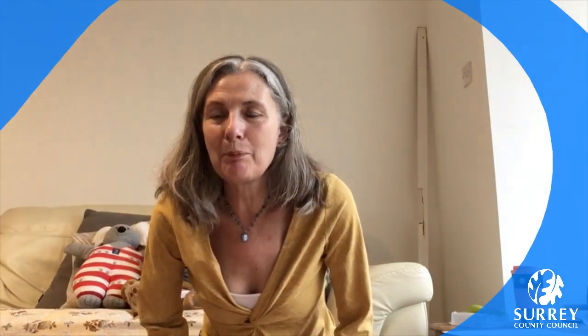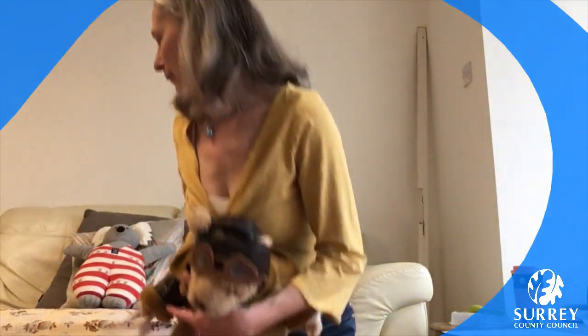The next song is a song that is always a big favourite in the library. So I'm going to do Sleeping Bunnies. If I get back up on here then everybody can see me. Right, so I need you to lie down. That's right, lie down, because we're going to be Sleeping Bunnies. We're going to do three verses. The first one is hop, hop, hop. The third one is skip, skip, skip. And the fourth one is jump, jump, jump.